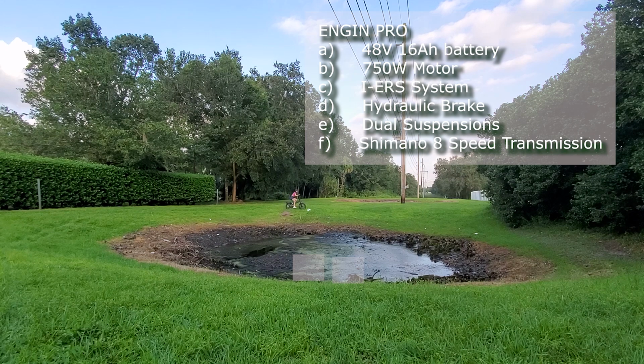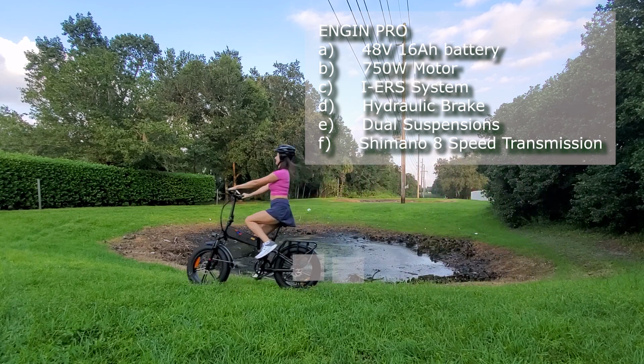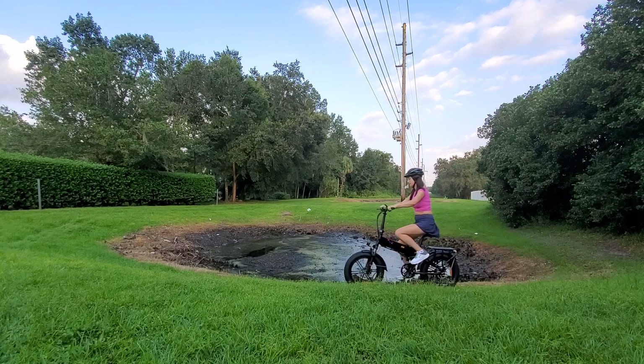At this point, I think I put it on 3, right about here. Nope. Was it here? Yeah, right there. I'm using pedal assist. Or maybe not. Here we go. Here's where I put it into 3. And away I went once again. You can really feel how powerful this motor is versus, well, if you have really weak legs. So I just wanted to mention that as I'm just going around this hole.